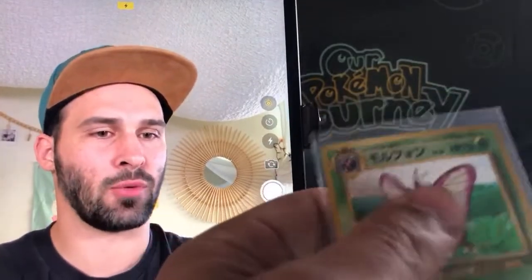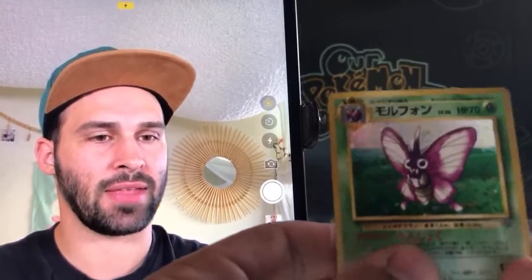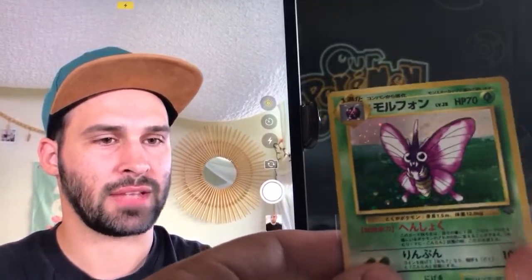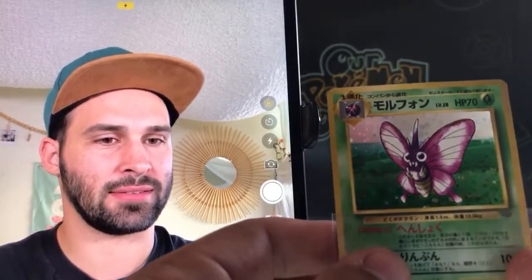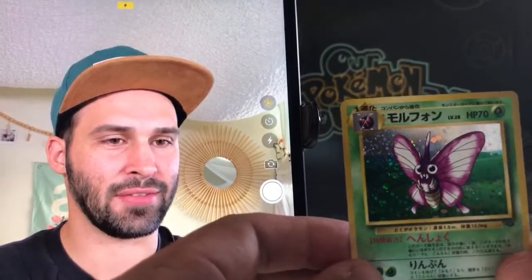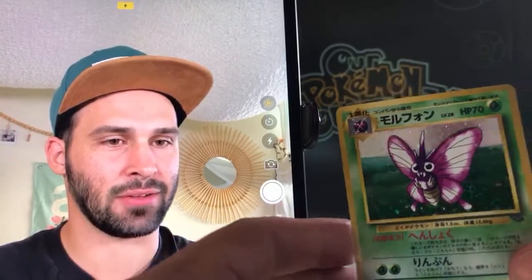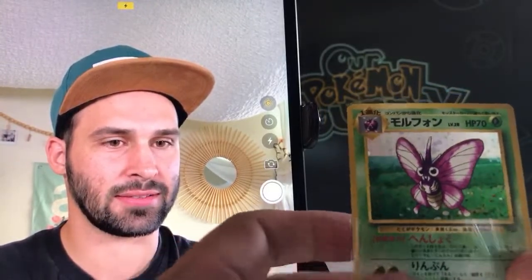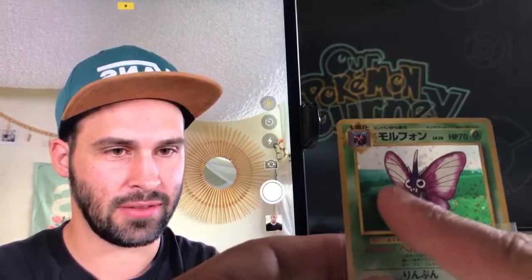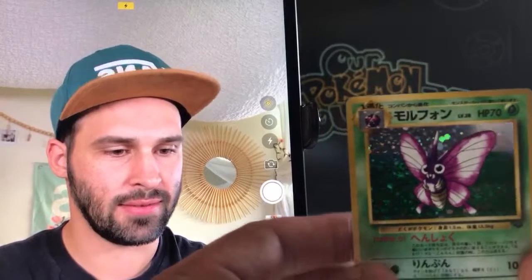This Venomoth is another one we pulled. We pulled this with that Mew in that video, if you guys saw that. I mean, not a crazy card, but something to note on this, the holo, if you guys can tell, the holo is just so vibrant on this card. Hopefully you guys can see that. It's just in every angle, in person especially, it glitters like crazy. There is a swirl that you can barely see there, kind of hidden behind his wing. But yeah, it's a really cool card.